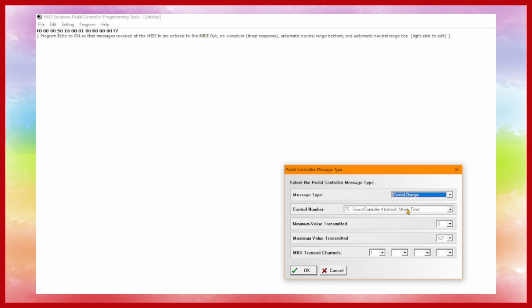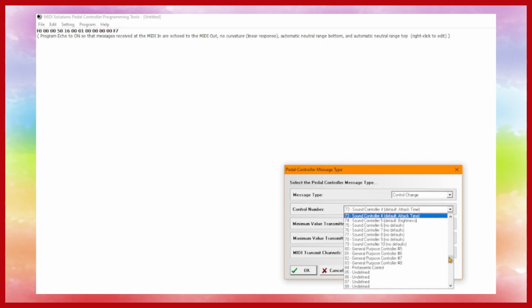Click on control change, and then you've got a long list of control change messages, and you just need to check in the CT-S manual which control changes it will respond to. So for instance, if you want to set chorus, then that is 93.